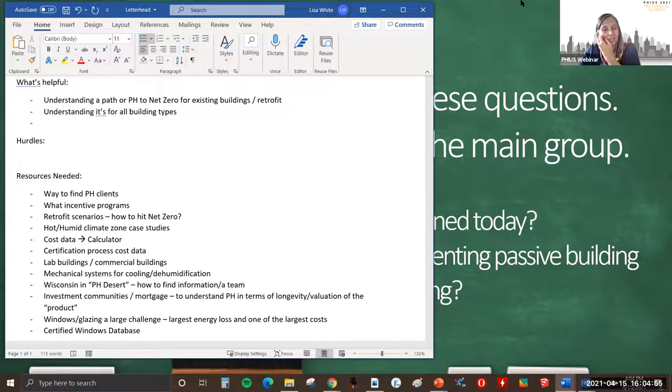I think we also hear a lot of testimonial about that at our annual conference. We have passive house tours where they're seeing local passive buildings, and being in one really sells it really well. It makes people understand the value of the comfort and the sound and the way you feel inside of it. But that's something you can't really display until you put someone in one, right? So it's a hard thing to do, but it is a very real thing. If you are a member though, we did just do a program with passive house owners. If you want their testimonies, you can send me an email.